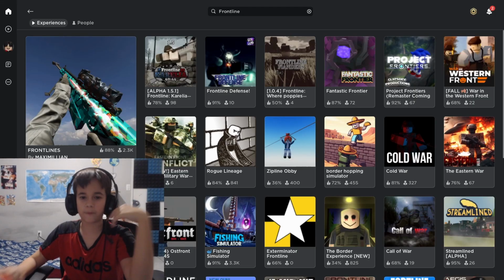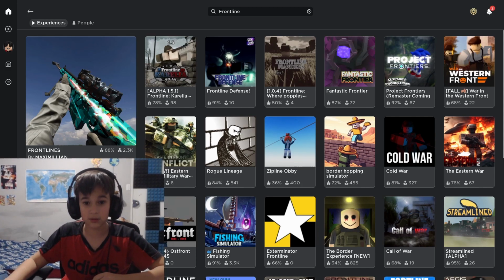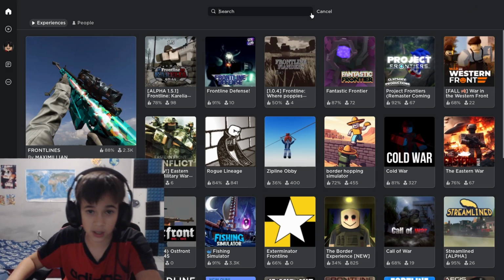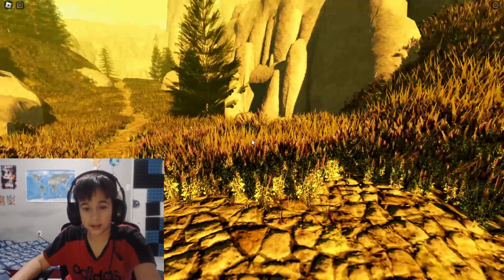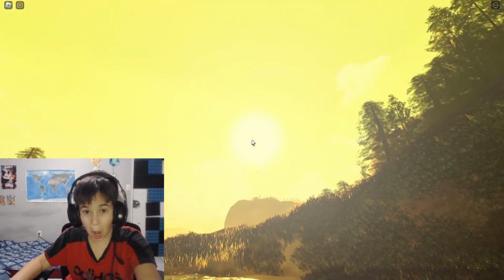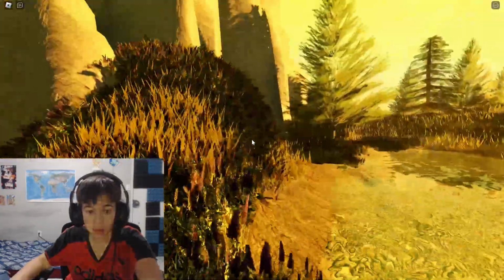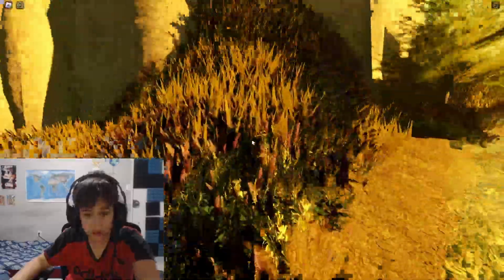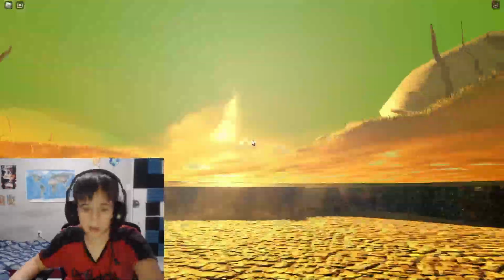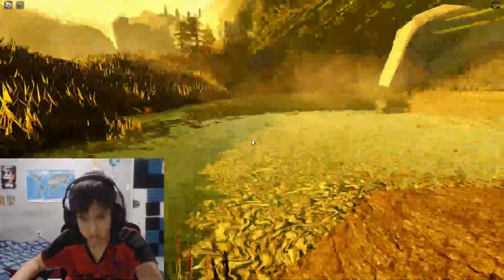Okay, so the first game was Frontline. That game was a W. Okay, Morning Light. Let's try Morning Light. Okay, here's the next game. That light, oh, my eyes. Yo, this is sick. Oh my god, why does this make me feel like I want to sleep here? Yo, if I was living here, this would be a W.